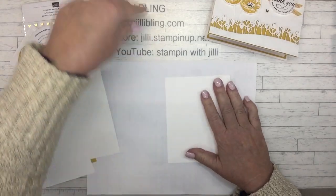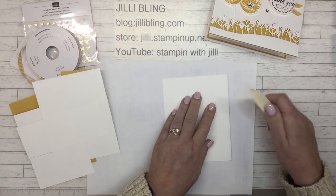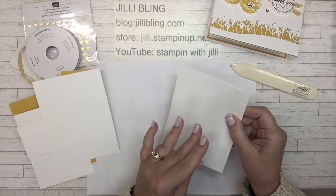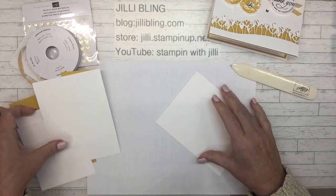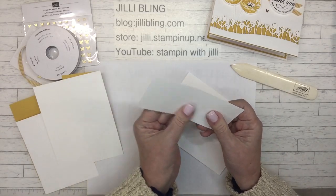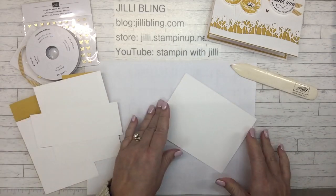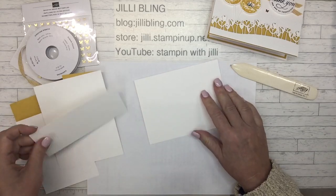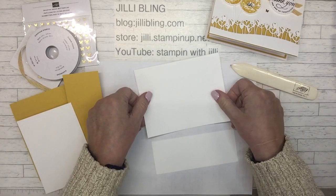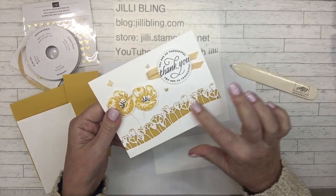Okay, this is Stampin' Up! White thick cardstock. So it's really thick compared to the basic white cardstock, a little bit thinner, but very smooth. This is great for stamping on. So there's the base. This I'll stamp on. This piece here is going to go on top after I do the die cut.